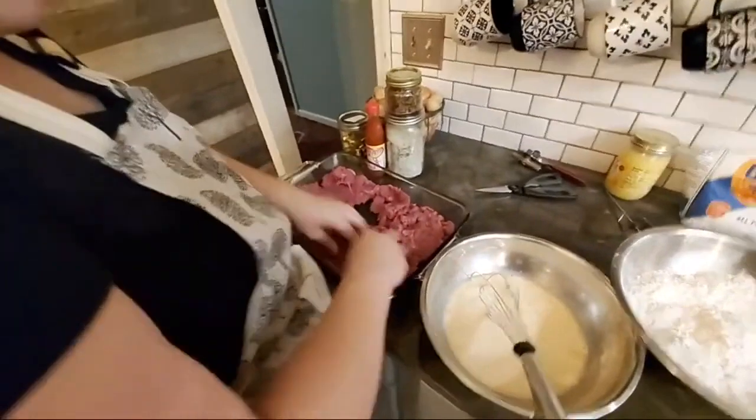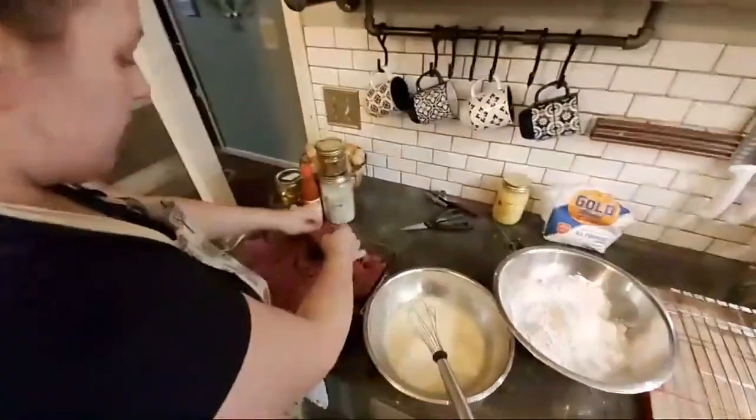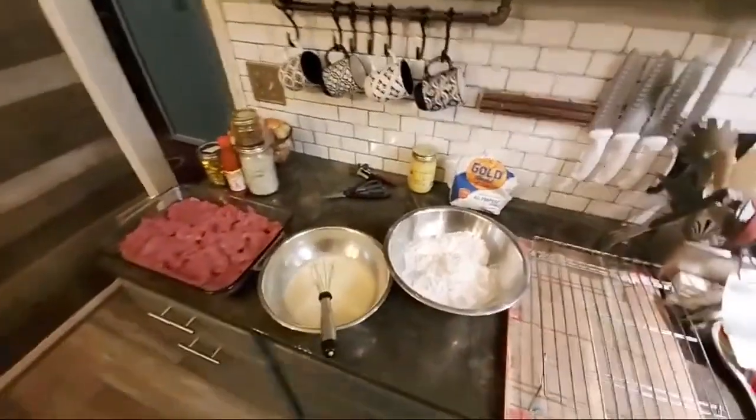I'm kind of getting everything flattened in the pan so I can season it. In case y'all are wondering what in the world I'm doing playing with all this raw meat. I know y'all keep tuning in every night and y'all see me playing with raw meat. Okay, I'm gonna wash my hands now and we're gonna season it.